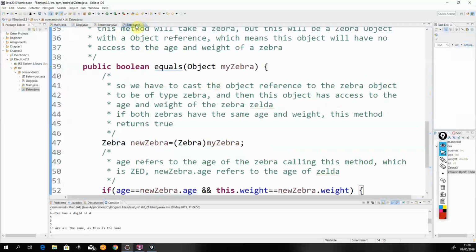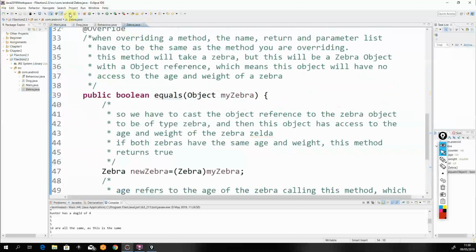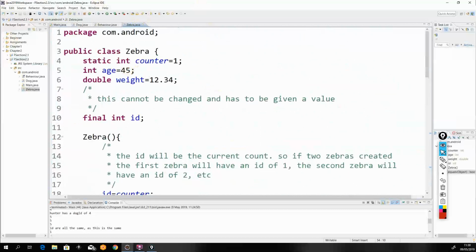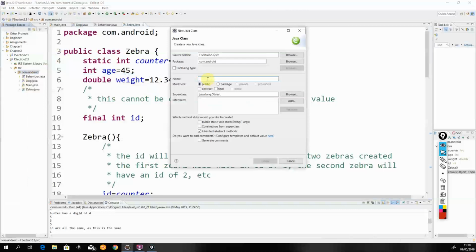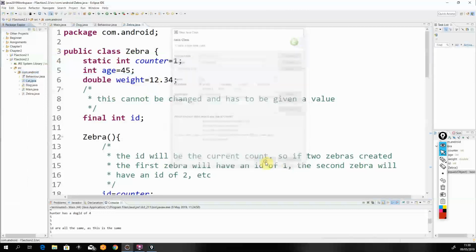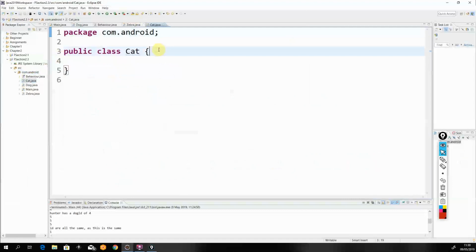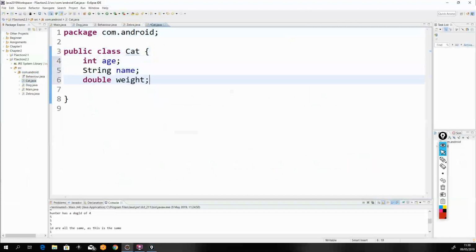Right now, this is the cat class or the dog class, works fine. Now we are going to create a cat class, and in the cat class we're going to have int age, string name, double weight.